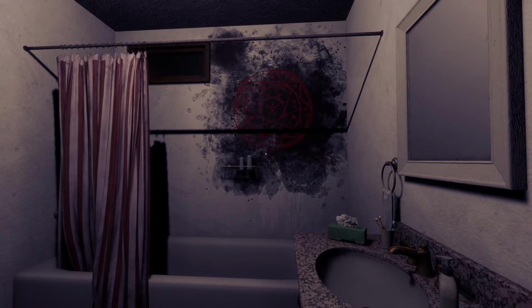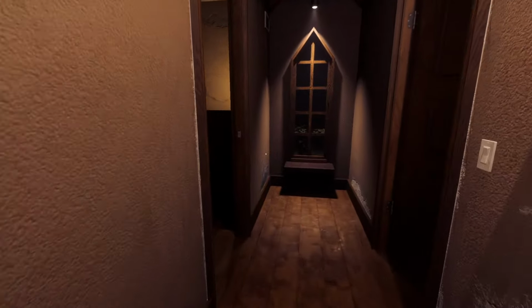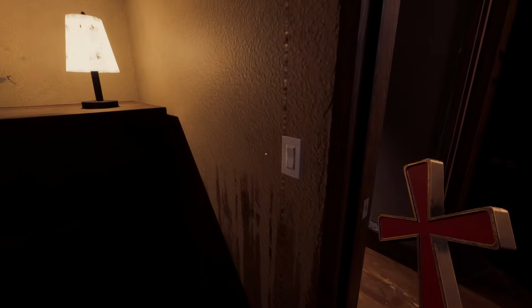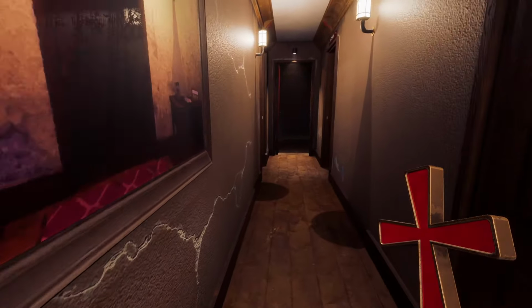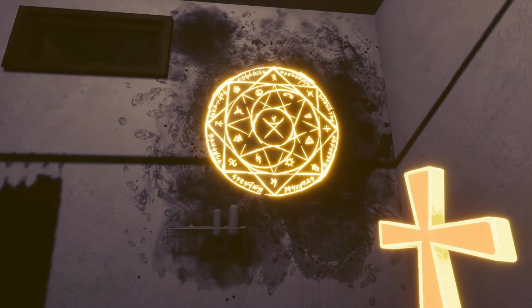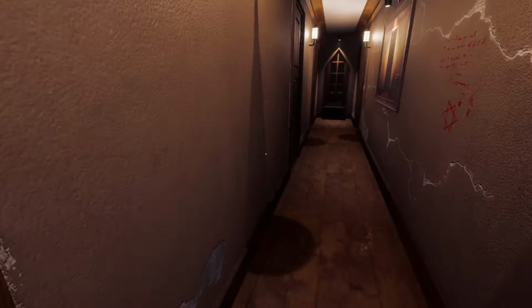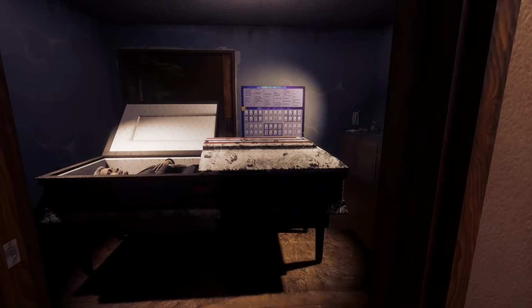Okay, old boy's haunting the bathroom now. Let's go get our crucifix that we bought. Take care of that. Dude, that dude's creepy. Just hanging out. I guess you could put the crucifix in the room. Looks like it. You can set it up. There's another one. What the heck?